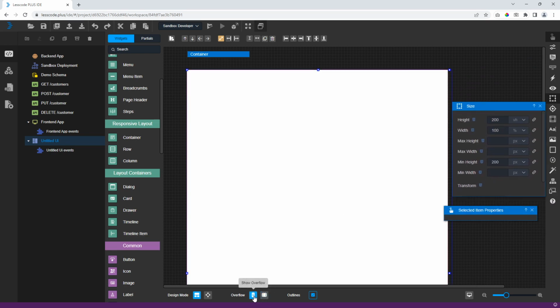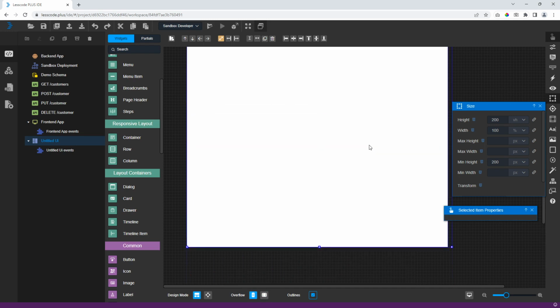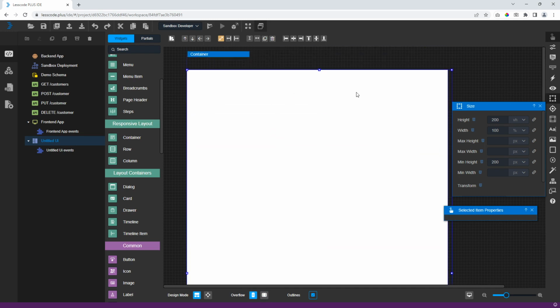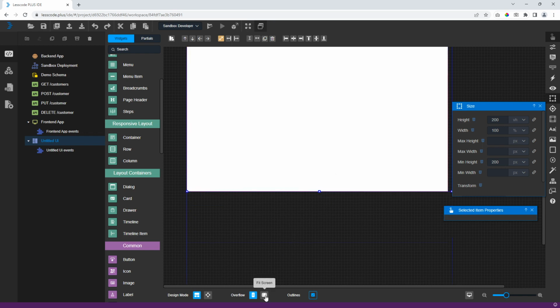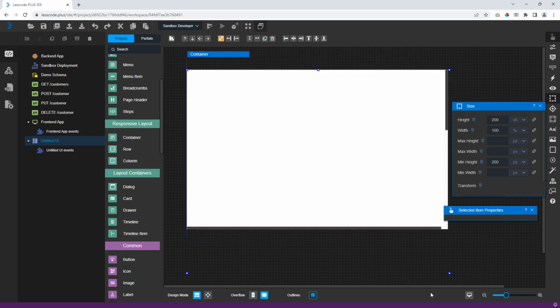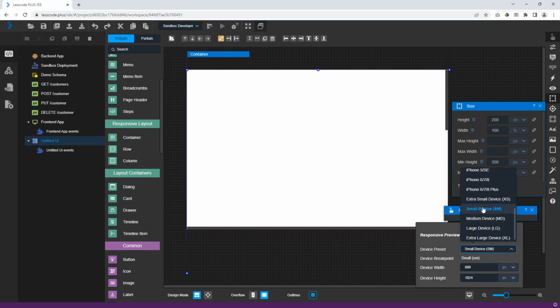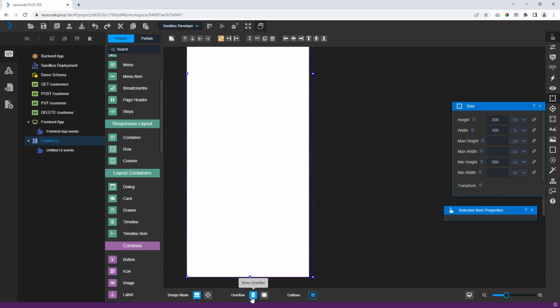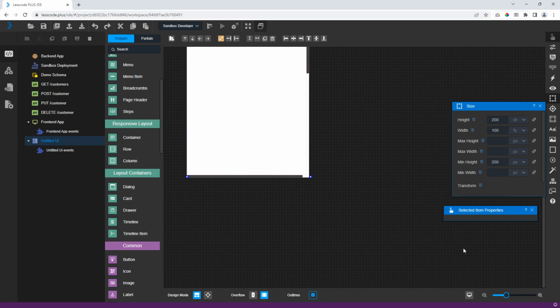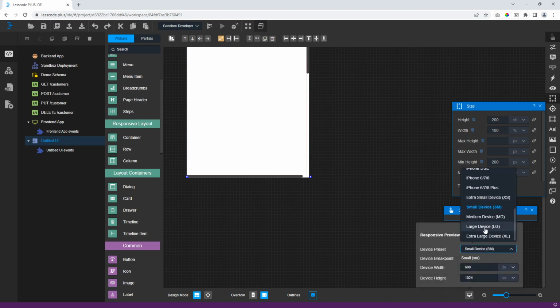And if you select overflow mode, the size will automatically increase so that you can see the whole page and design the whole page. If you select fit screen, it will only show according to the screen size. So even on a small screen it will work, but if you select the overflow mode, it will automatically create scroll bars. So let me select another screen size.